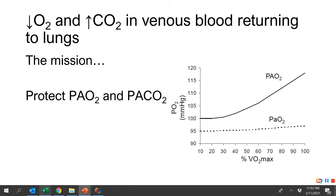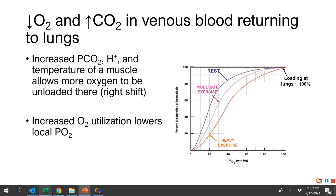As you look at this, notice that arterial oxygen remains relatively constant. It does increase a little bit after we get to about 60-70% of max. However, alveolar oxygen goes up tremendously as we get halfway or maybe a little bit more. We're actually hyperventilating here, so we're bringing in more oxygen than we're going to use. Why is that? Part of that has to do with the lactate threshold we mentioned earlier. Remember, we build up hydrogen ion when we're exercising, so we become more acidic. One of the things we can do to help get rid of acidity is increase our ventilatory rate.